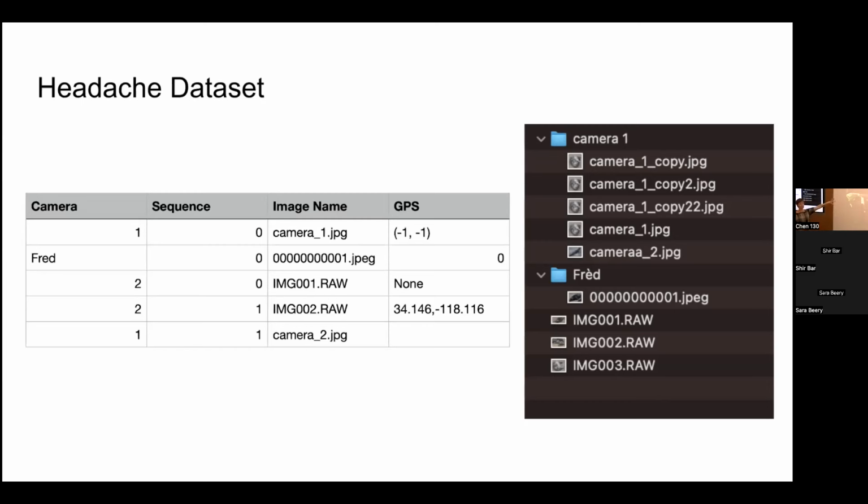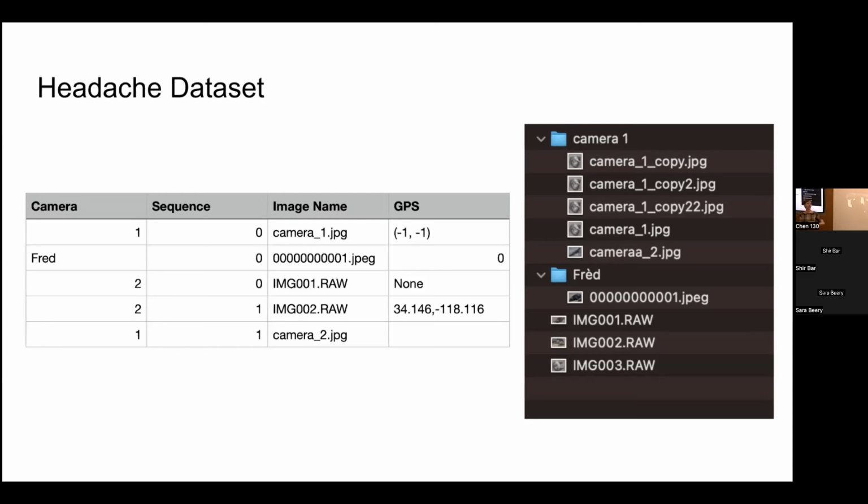So if your data looks like this and you have a bunch of weird stuff, like most of the cameras are named integers, but those are repeated and not unique, and actually one of them is named Fred, and also your sequence IDs are not unique, and the image names are a bunch of different things, and the images are different image types and different sizes, and you have a bunch of weirdness in your spatial information. Just a little self-reflection: if your data looks like this, try to figure out what is standardized and clean, what can you use, and what do you want to work with.